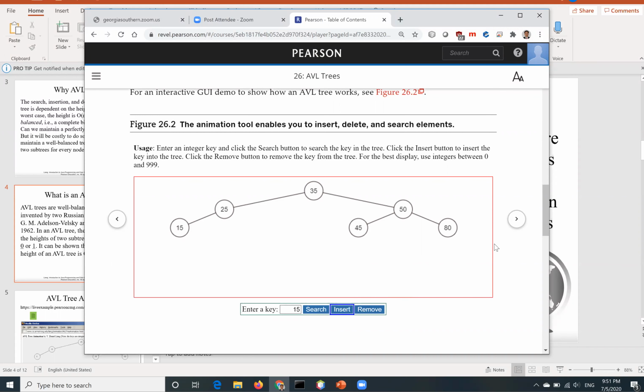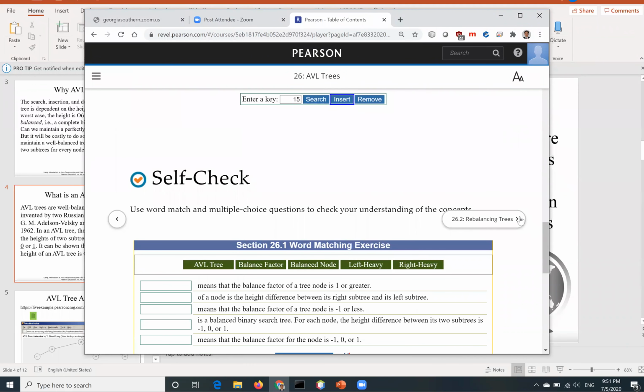So you do it normally like you do for the binary search tree where you remove things, and then afterwards you're going to discover if the tree is balanced. If it's not balanced, you're going to rebalance it. All right, so let's look at the ways to rebalance it.